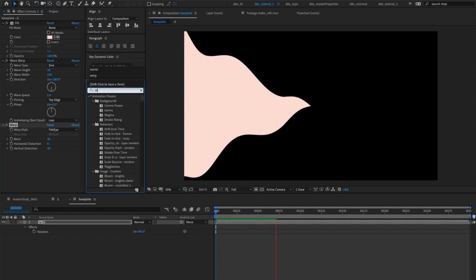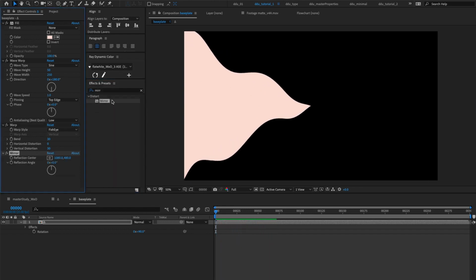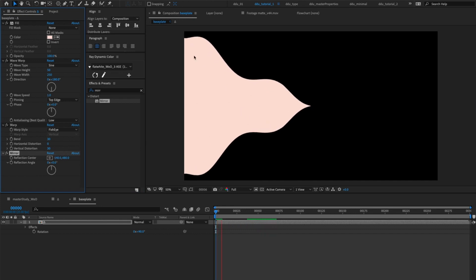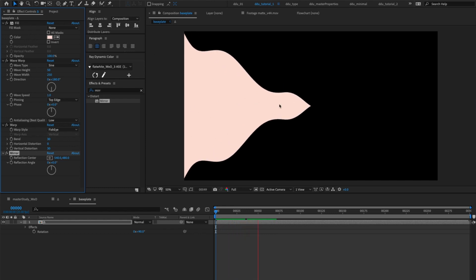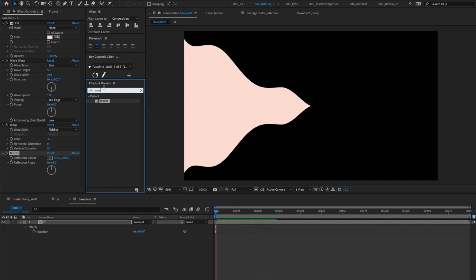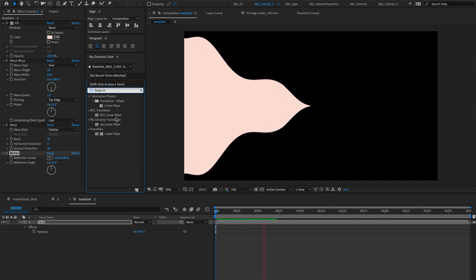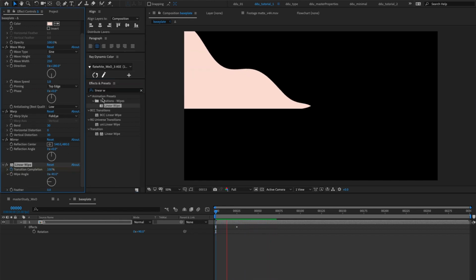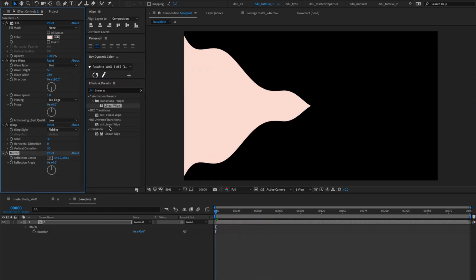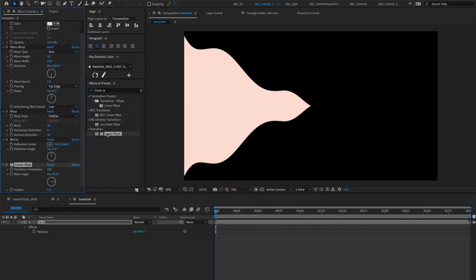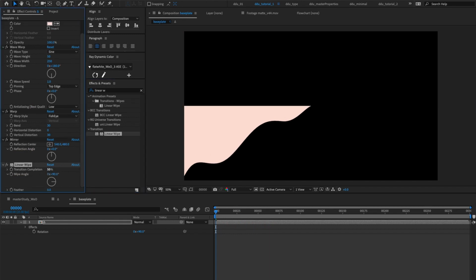Next, we're going to use a mirror effect so we can get it in symmetry, and we just need to take this 1080 divided by 2, and we can see there's a perfect mirror. And right now I only want to have half of it, so I'm going to use an effect called linear wipe. Let's make sure you don't select the animation preset, but the one under transition. So click linear wipe and set it to 50%.